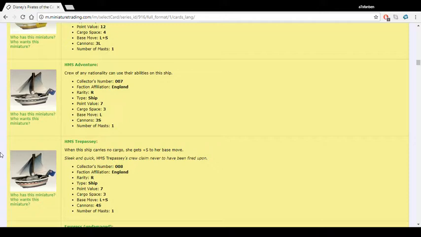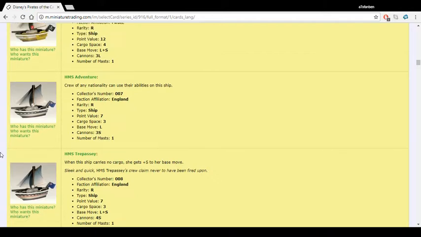We don't need to hear more about the name because we have to talk about the ship and how mediocre it is. Okay, 7 points, 1-masted sloop, 3 cargo, LS move, 4S gun. So it's maybe a gold runner. When the ship carries no cargo, she gets +S to her base move. Okay, that's not too bad, really.